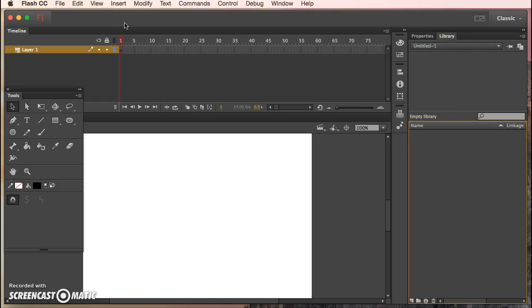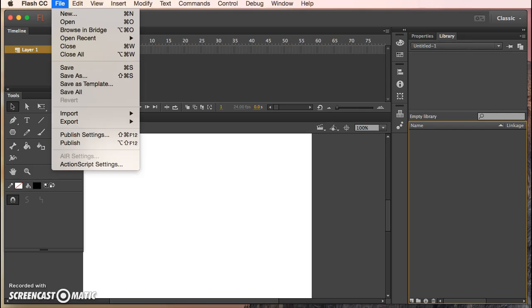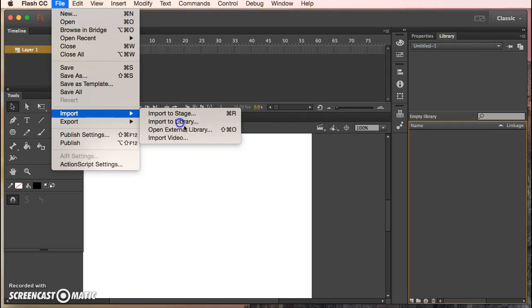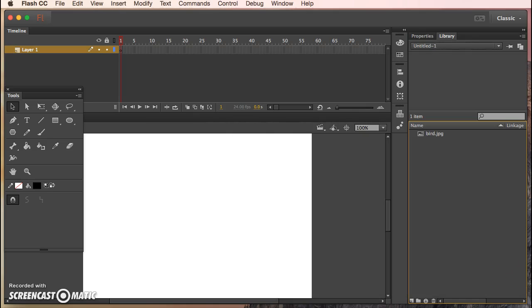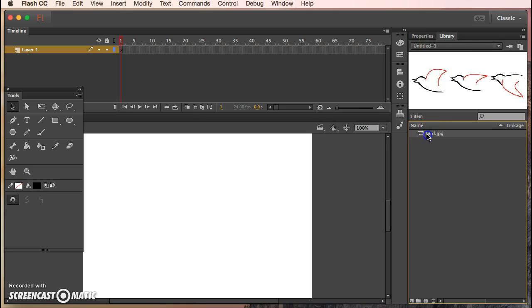Let's head into the step-by-step of this, and I'll stop here and there as I usually do and explain what I mean. So we're going to skip ahead to step 4. We already have Flash open. We're going to import to library. I have the bird.jpg image just on my desktop, so I'm going to open that. And what this bird.jpg is going to do is serve as the basis from which we make a couple things. You'll see that as we head into step 6 and 7, we're actually making a graphic. I'll explain why we're doing that here.